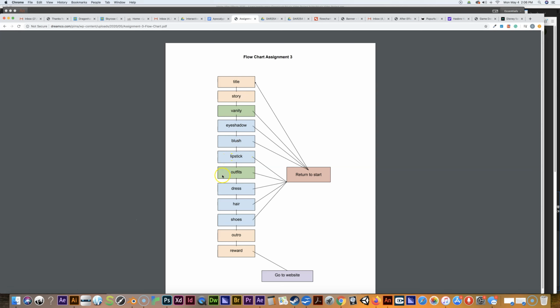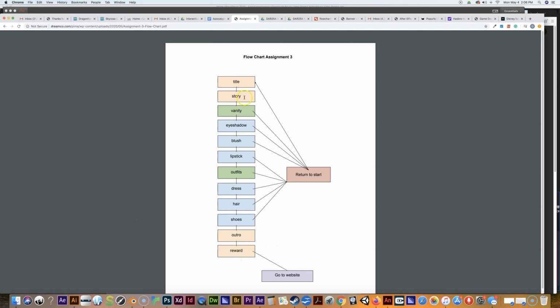After you make those choices, it's going to go to another general page called outfits, and you'll be able to choose 3 choices each, I believe, between dresses, hairs, and shoes. And then finally, you're going to go to an outro screen, and you click on a link there, you get your reward, and of course, you can go over to the website from there.